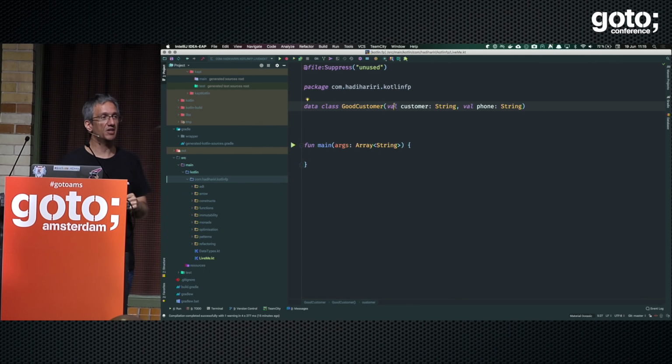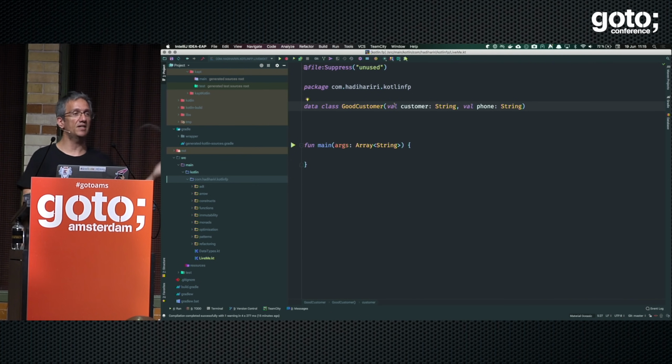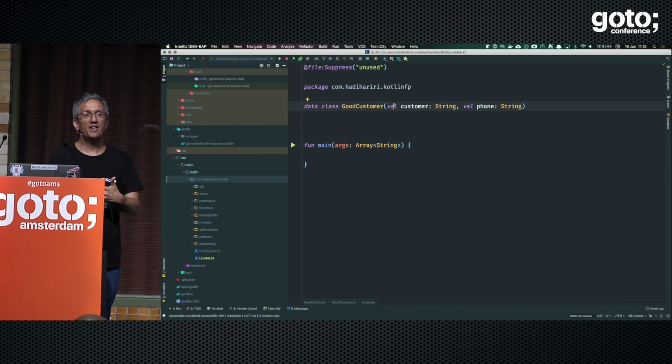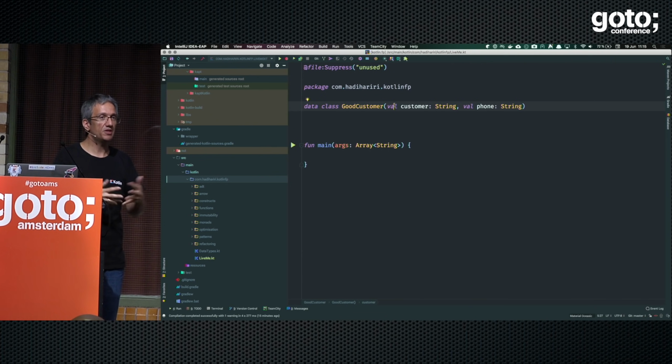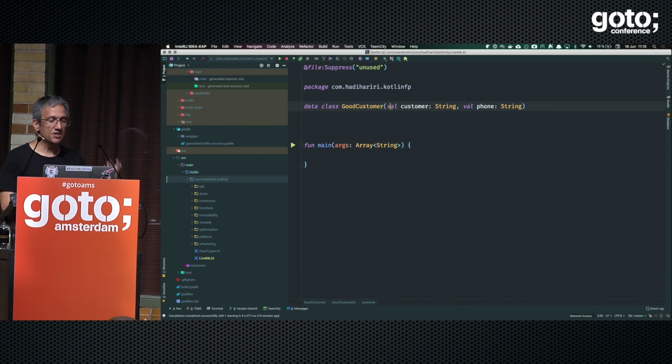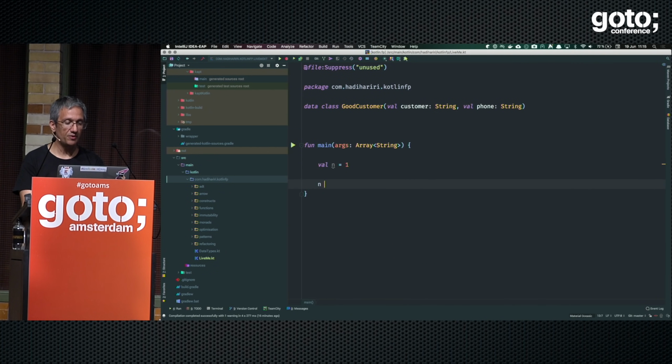So let's say that you have a customer, and that customer has read and write properties. At some point, somebody writes to that customer, updates a property. You now have to have some validation logic inside that customer to validate whether it is still valid or not. If you go by the idea that I cannot create an invalid object, make all of your properties read-only, and you know that once that object is created, it's always valid, and you don't have to worry about that. Okay? Now this read-only is great because I cannot do any changes. So if I have n equals 1, I can't do n equals 2. I can't do that anymore because this is a val, it's read-only, I can't do any assignment.